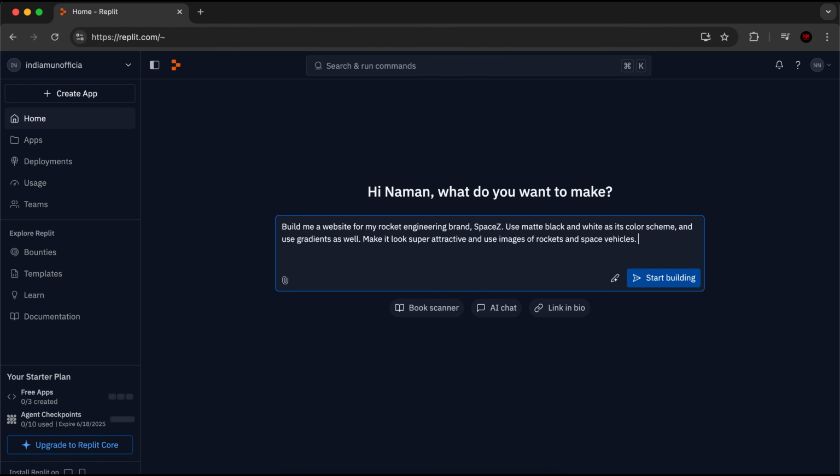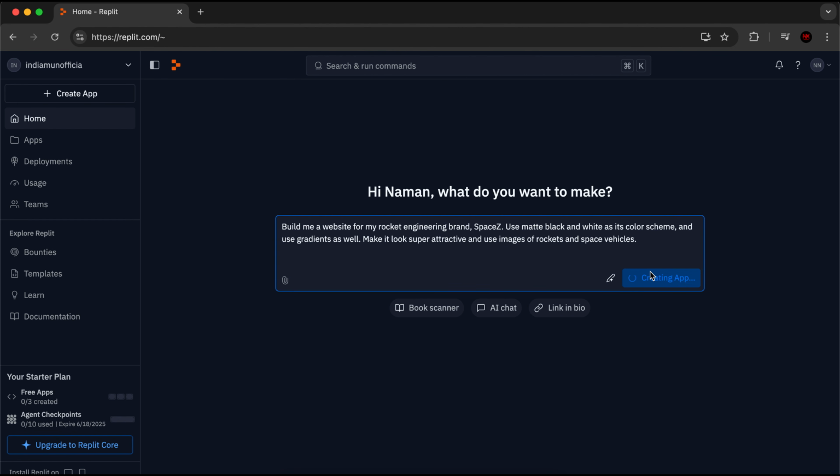All right, so this is a very basic prompt. Now we can make it super long and add a lot of different things, which we will explore in our prompt writing section. But for now, let's just keep it as that. And we'll reiterate and make the program better every single time by giving Replit AI Agent feedback. But for now, let's just say start building.